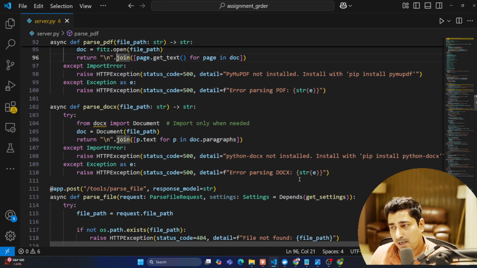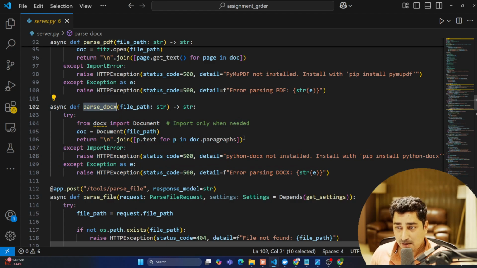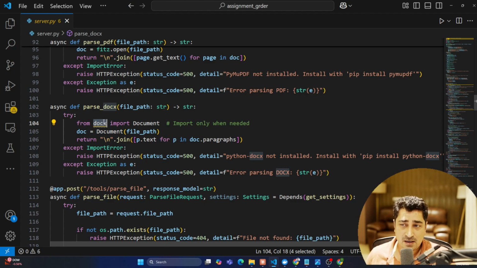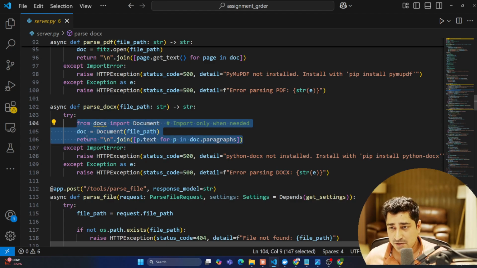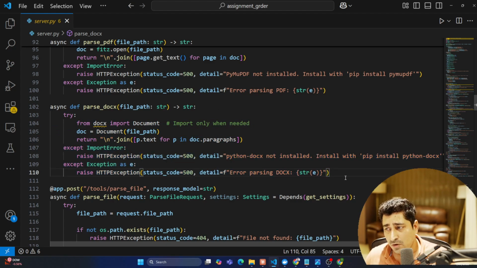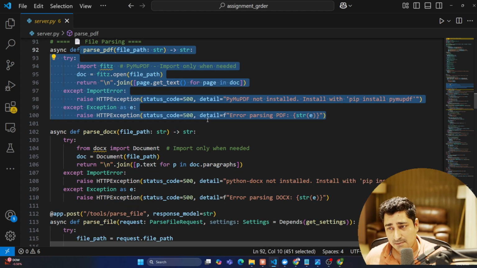Now coming to the next part. We can try to parse even a document. These three lines of code are going to help me in parsing a document. Again, same thing I'm trying to do. I'll pass a file path over here, and then I'm using a simple library called docx, and it will be able to parse the entire document and return the rest. I'm just handling the errors. That's it. So document parsing wise, PDF I will be able to read, that's completely fine.